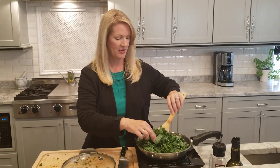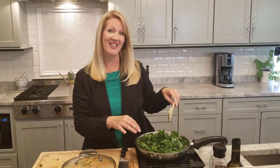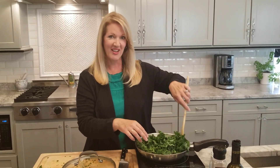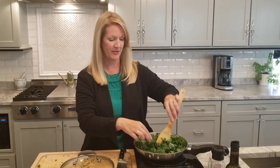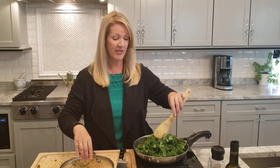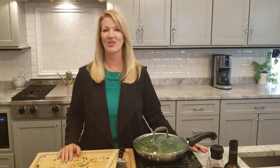So you just simply stir this around. Another thing I like to add is a little pinch of red pepper flakes, just to give it a little bit more heat and flavor. If you don't like spicy, that's fine — it doesn't make them very spicy, just adds a little bit of flavor. So I just stir that in and this literally takes just three to four minutes. When you're done you can just plate it up, serve it with a little more salt and pepper to taste, and that's it — a quick simple sauteed kale.